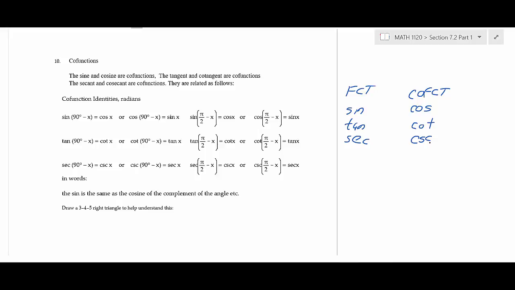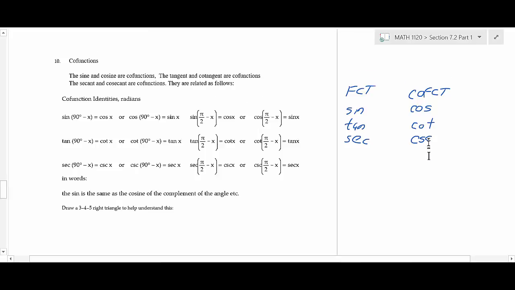Now, one of the things you want to know is, see all these things? These are called trigonometric identities, and you want to memorize them. But I don't have any of those memorized. What I do is I know what a cofunction is, so I know how to make those. That's what I'm going to teach you how to do, because if you blindly memorize that without any understanding, you will forget it easily. So let me explain what cofunctions are, then I'll explain what all those equations up there are saying.